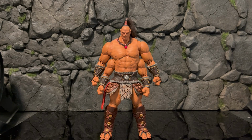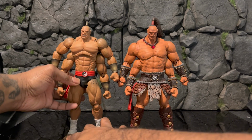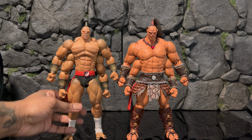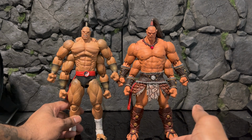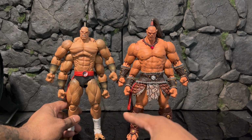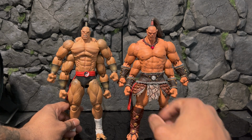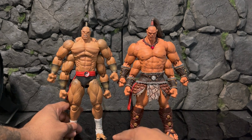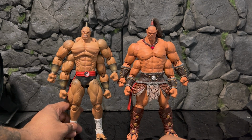And now for size comparison. Let us first compare to the old Goro. Let's get your boy in there, right? Oh, see, look. So as you can see, our boy is taller, thicker, browner. You already know what time it is. I feel like these proportions work way better for this new Goro. When this came out, I absolutely loved it because it was pretty much the only Goro we've ever had. And now we have something that really steps it up in terms of look, and I love it. Although this one I have really fond memories of. Don't get it twisted. But look at this. Look at that. I am, however, going to try these bands on these arms and mixing it up, see how it looks. I'll do that for the photos. So let's take you away.